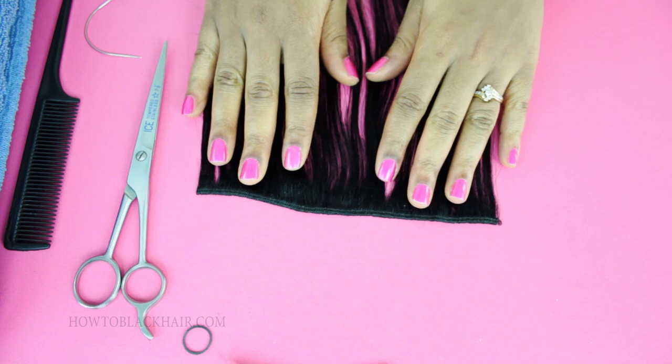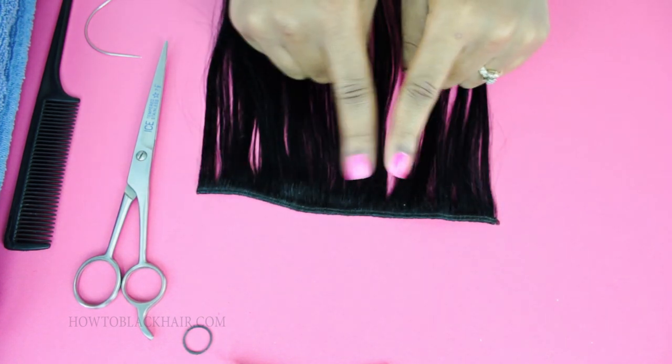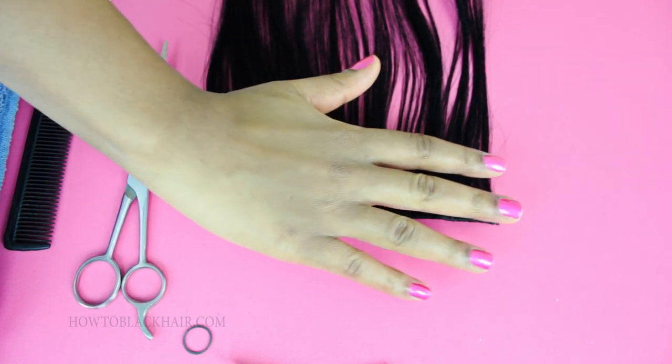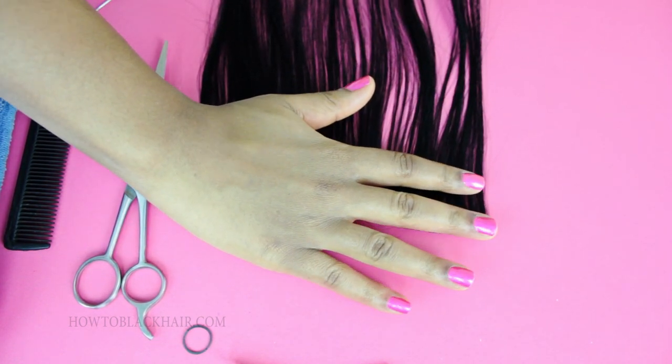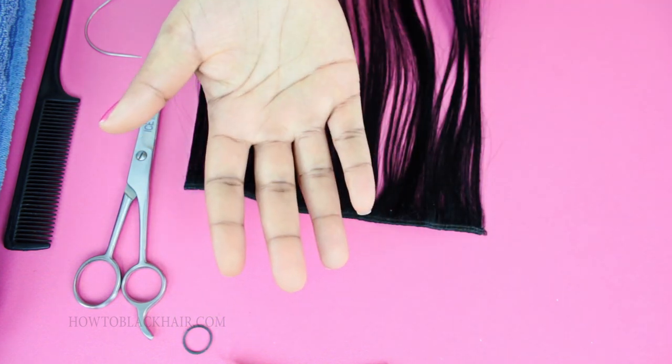Now when you create your closure, I suggest that you use your hand as a guide to make sure that the length of your weft is long enough. So literally make sure that the weft is from your middle finger all the way down to the bottom of the palm of your hand. For me, that would be 7 inches.